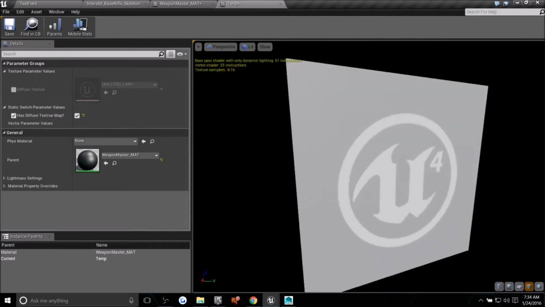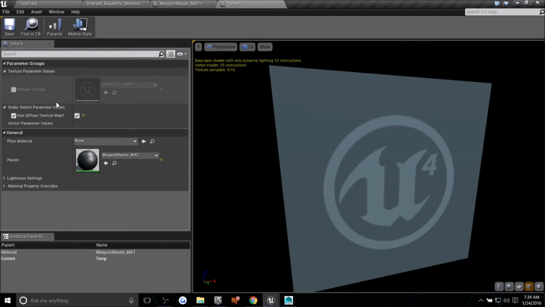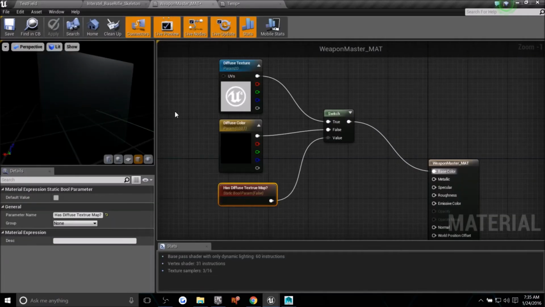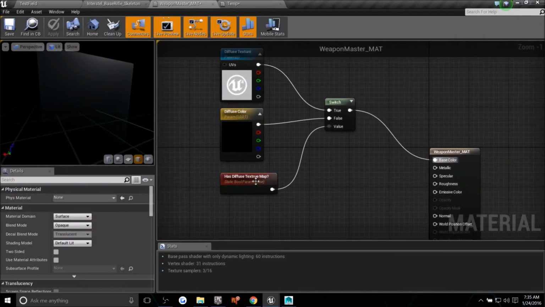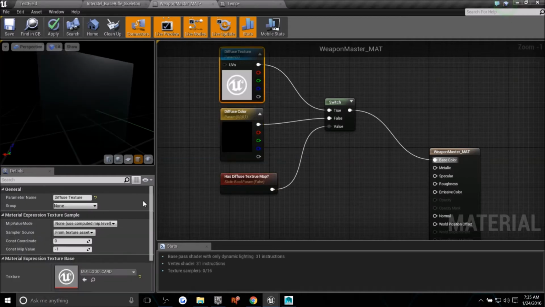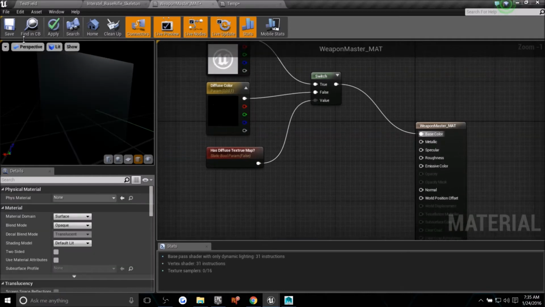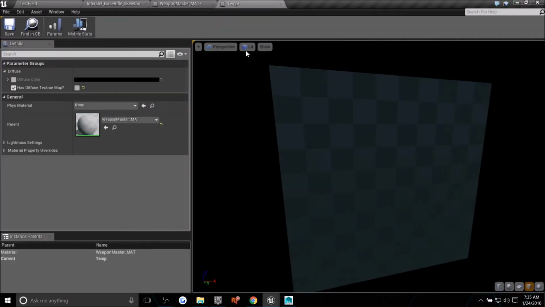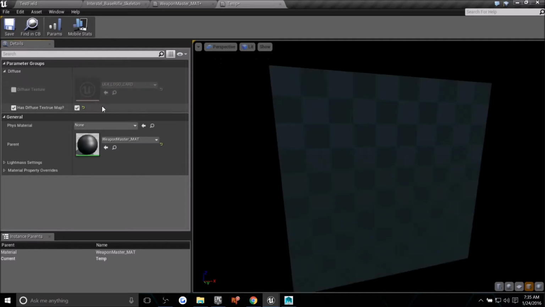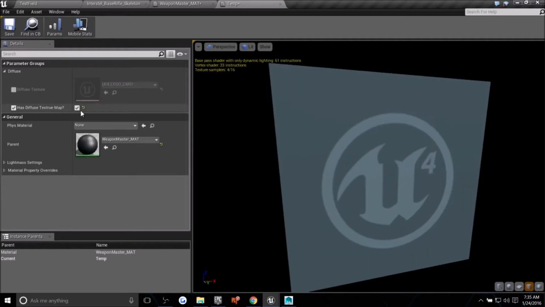So you're getting the same exact effect as we have in our master material, and you'll see that this shows up. However, it's kind of looking a little bit unorganized, so let's see if we can organize that a bit within our main material, and we'll do the same thing as we can do with variables, so we can assign groups. So this will be the diffuse group. Bring it down to diffuse, and same thing with this one here, diffuse as well. So now if I apply that, go over to our instance, we'll see we now have a diffuse group. And it'll say, does it have a diffuse map, yes or no, and this will change up at the top of here to give us an idea of what we're looking at.